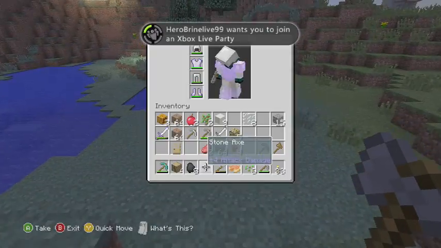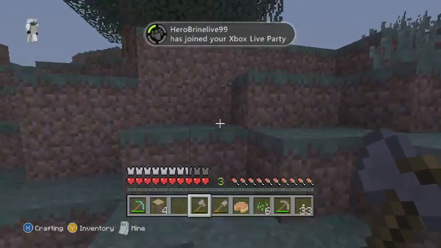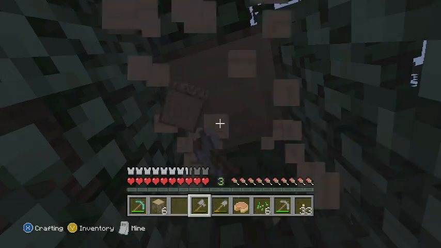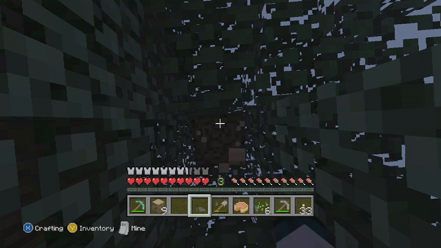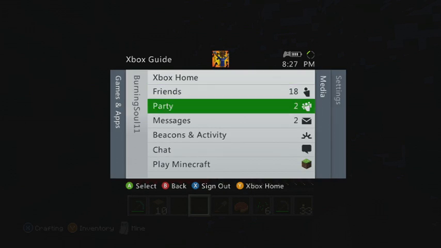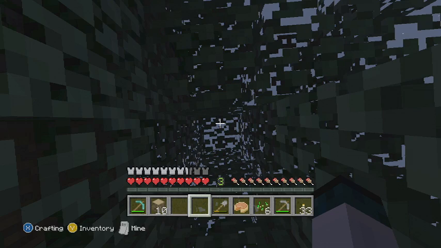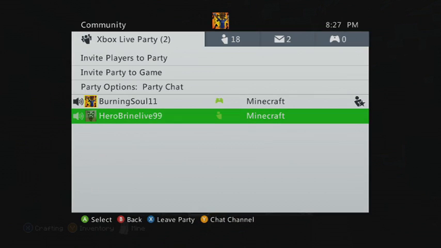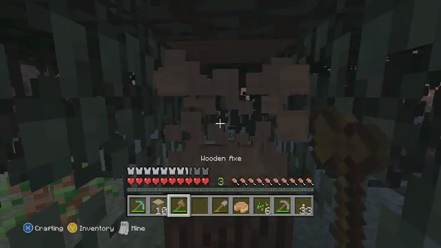Hero Buying Live was here to join the party. I can't join the party right now. I'm sorry, Hero Buying Live. Right now I'm busy, so I gotta get this tree. Oh, you lagged out again? Alright, that's interesting. I'm gonna invite you one last time. Oh, I can't invite you anymore. Sorry, man. I'm gonna try and invite you. Hang on, let me just get these trees.